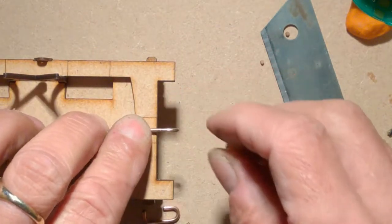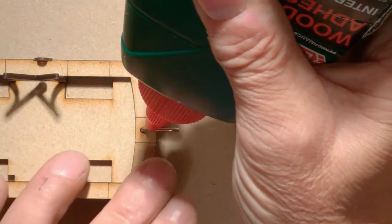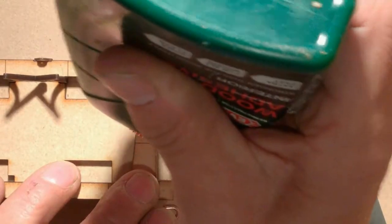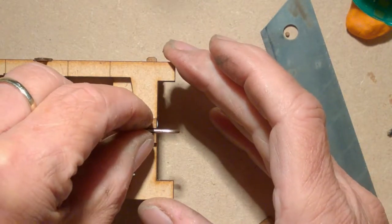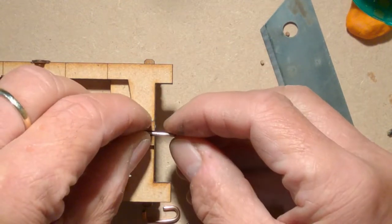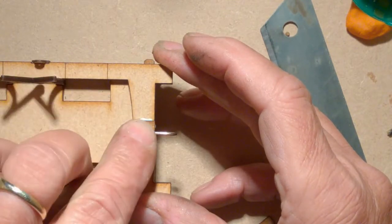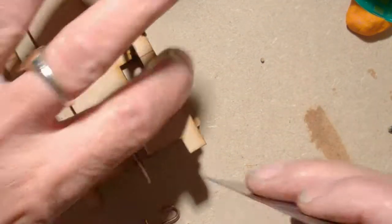So he goes in. And we add a bit of PVA glue either side. We slide him on. Make sure the hook is roughly straight. And remove any excess glue.